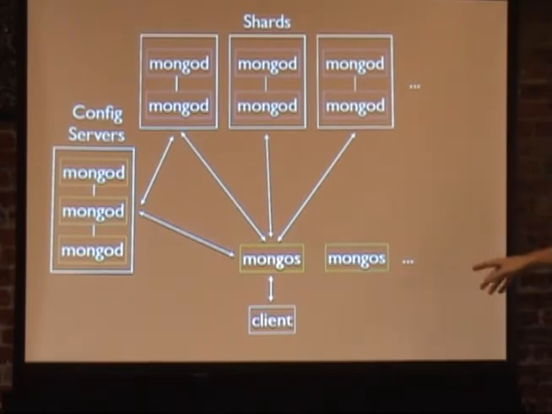So basically the way it works is that a client talks to a single mongos instance. The S stands for shard. And mongos is basically a really lightweight database routing process. So you talk to mongos as if you were talking to a single MongoDB database that you play with in the shell. So there's no real change in terms of how you interact with those. And then mongos is responsible for distributing your queries across any number of shards that you have.